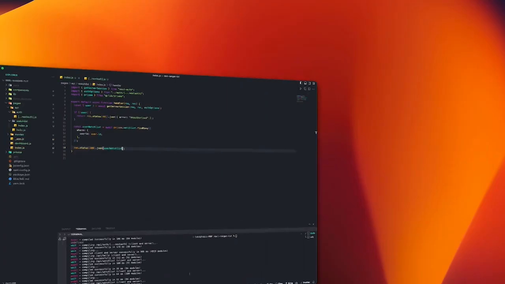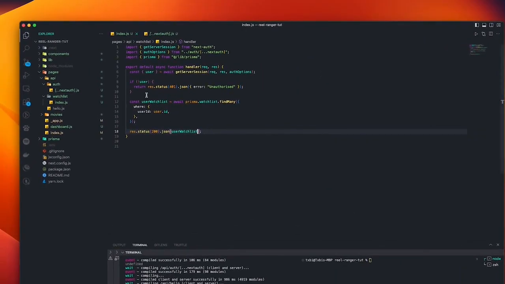So let's get straight to that. We're going to work on this, change this code a bit. So the way it's going to work, first we're going to check in this API route if the request method is a POST request. If it's a POST request, we're going to write the logic that's going to add a movie, or the body that's coming along with the POST request, to our watch list.